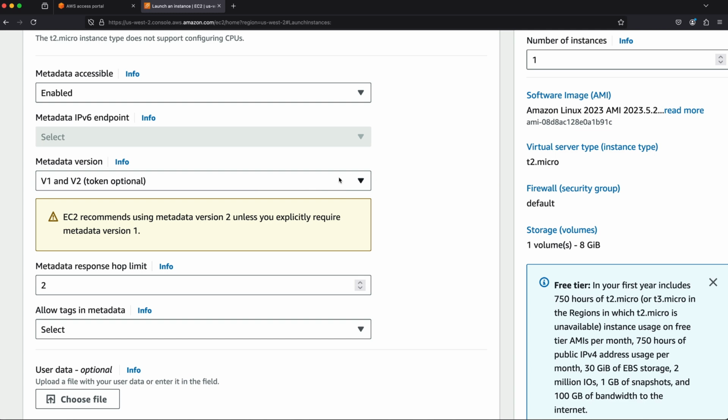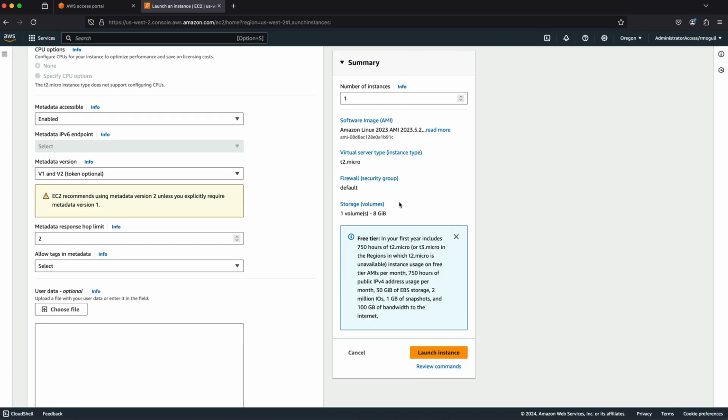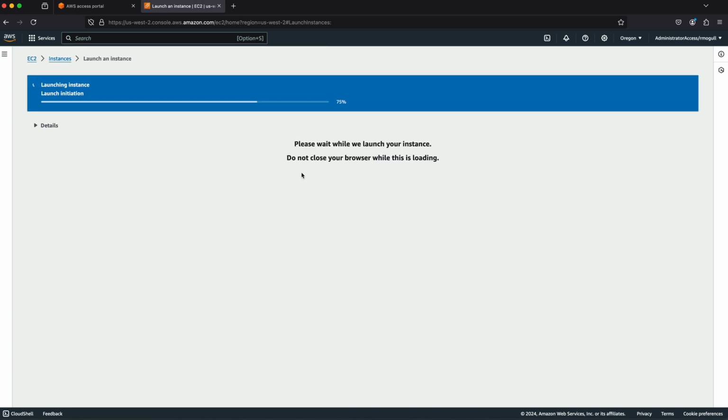Now you'll notice that even years later, so that was what, 2019 or something was the Capital One breach, or maybe earlier, we're still having both versions of the metadata service. Amazon really doesn't like to deprecate stuff very frequently. So it would break a lot of things if they got rid of it. Then we're going to go to just launch instance.